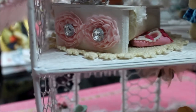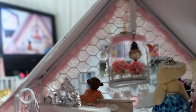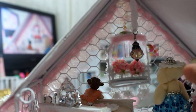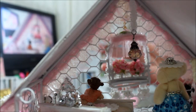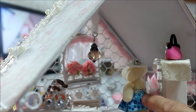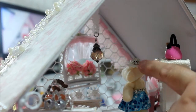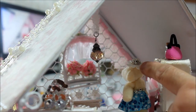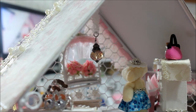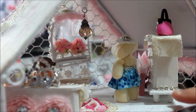She has a chandelier on this floor also, and there it is. Very pretty. And you can see the flowers better in the window from here. And that's what you see when you look out from here. See? There's a little teddy bear, and she's all dressed up. She has bling on her dress. She has a cute little hat, which is actually a flower applique with a little bling on her head. The furniture also has some bling on it. A lot of bling up here, just like a girl's dream room, right?